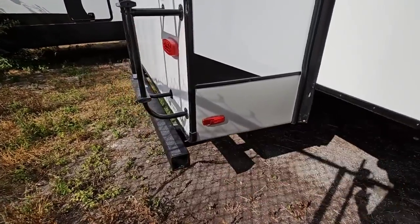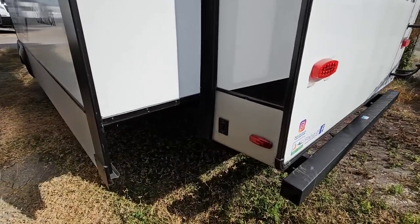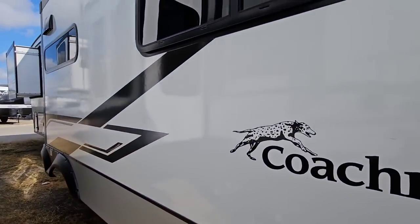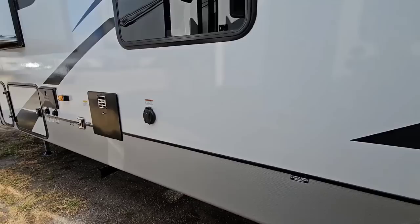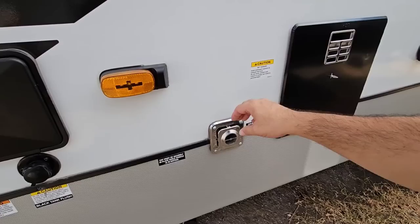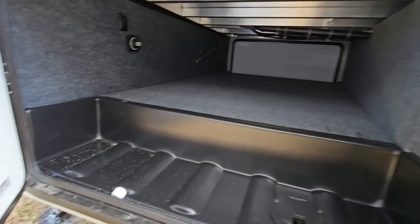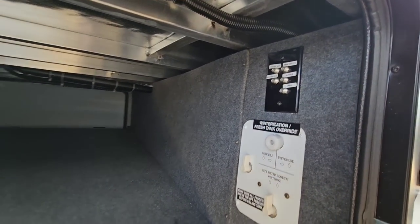Around the back: 4-inch tubular bumper — great place to stow your sewer hose. LED lighting, and it's prepped for a Furion wireless backup camera. You have a power stabilization system — power stabilizers you can extend and retract — plus another rack and pinion slide-out. Nice windows all the way around. Make sure that vent is open if you're cooking inside so you don't recirculate the air. Here's your sewer connection, 50-amp connection, outside of your water heater, outside of your furnace, side view camera, black tank flush, city water connection, outside shower, the other side of your pass-through storage, water use settings, and all your connections up top.